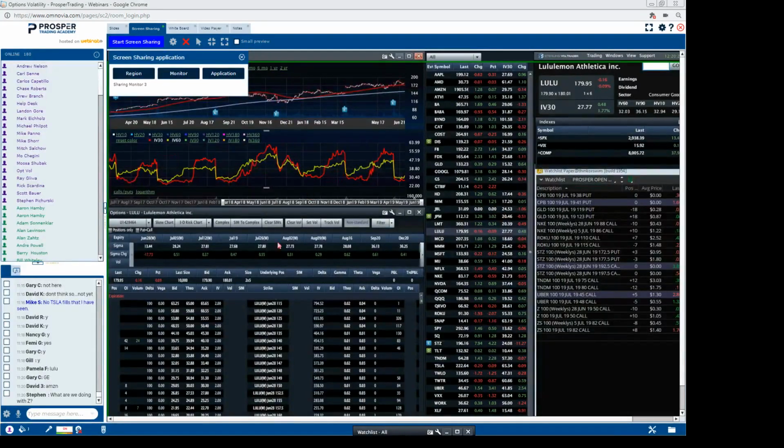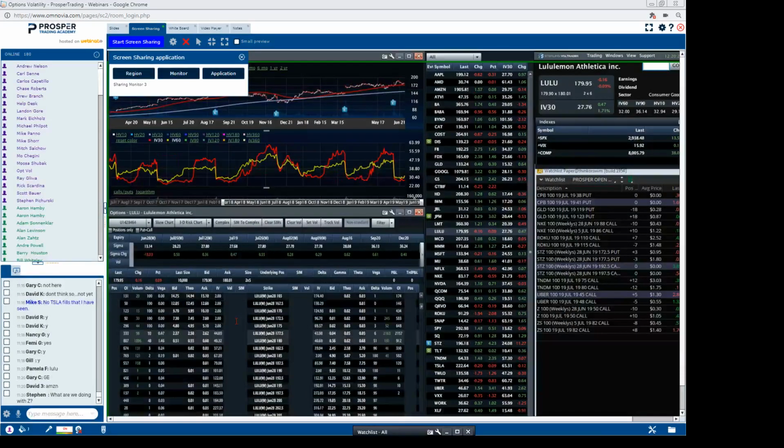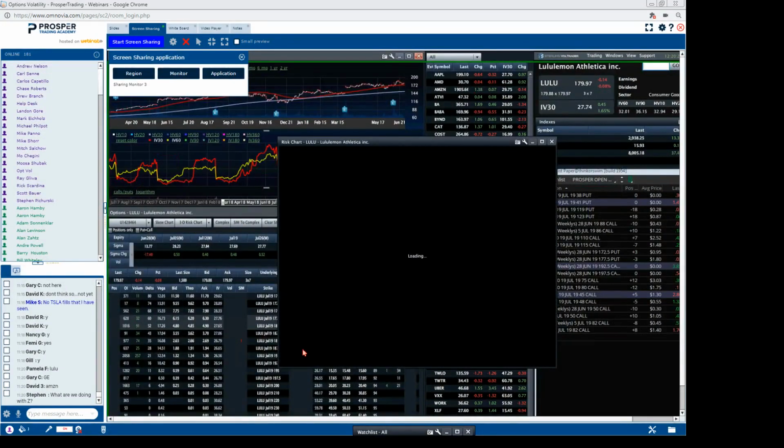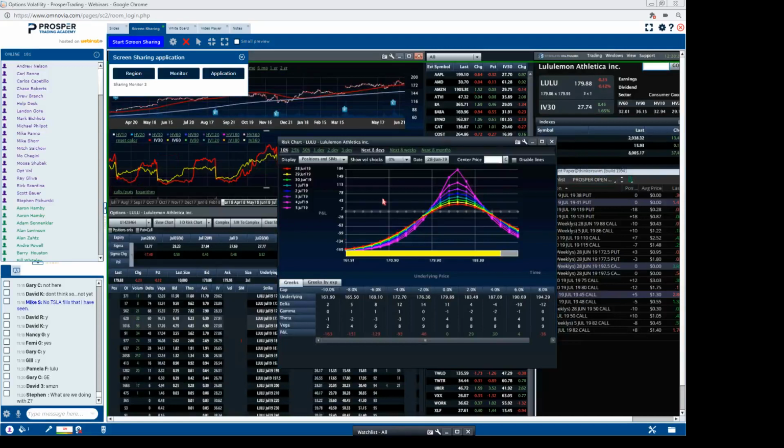But okay, so let's just say that we want to do something along the lines of next week, and let's look at doing something along the lines of a 185 call calendar. And we'll go out to regular July for the other one. So a 2-week spread. 185s we buy here, and we sell the 185s in front. And we know that the risk chart for something like this is going to look like that. We know that if we are below our strikes, and let's get rid of all this stuff, we'll look at it on today's date.